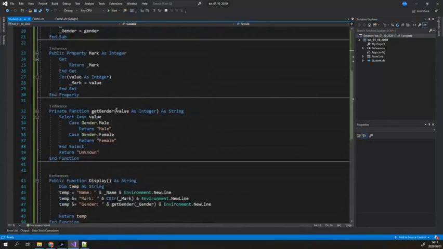So we pass the value to this function, and we do a select case on the value being passed along. To make things more readable for the developer, instead of saying case 1 or case 0, we say case gender.male, and this ultimately just means case if the value is 1 and case if the value is 0.